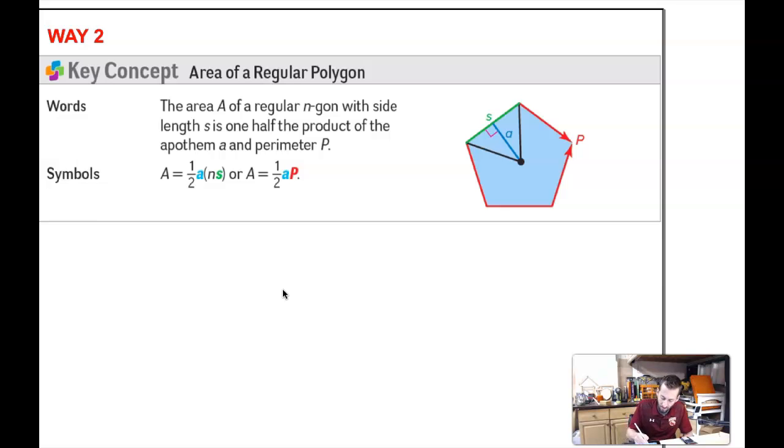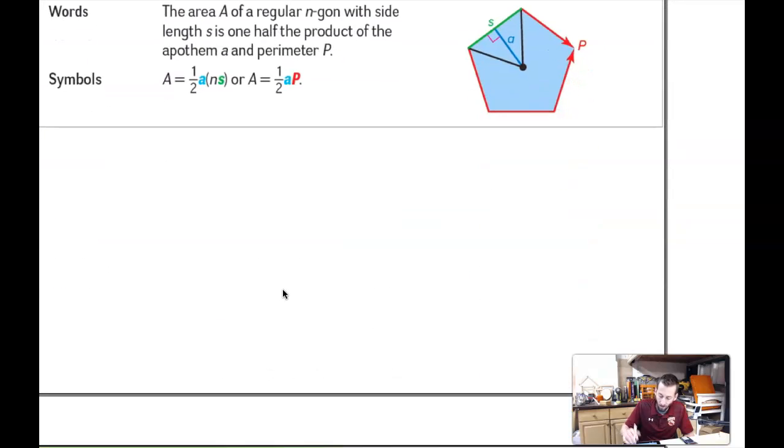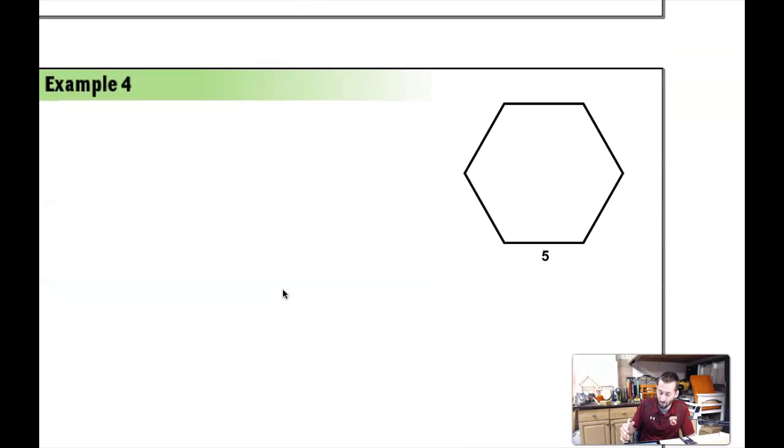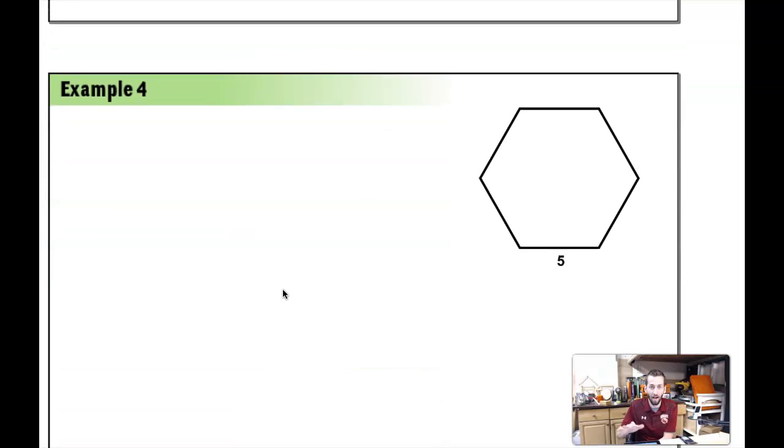And you could kind of even see in here the way they wrote this. Now, the apothem was the height here, right? This was what we were defining as the apothem earlier. So you're doing 1/2 perimeter times apothem, and they wrote it as n, the number of sides, times the side length, which is just the perimeter. All right. So let's take a look at this one and find the area of this. Okay, using this formula. All right, and this one's going to look harder. It's not. Okay, I want to make sure it's not any harder. In a sense, the reason this one is harder is because of what they didn't give us. They didn't give us the apothem.